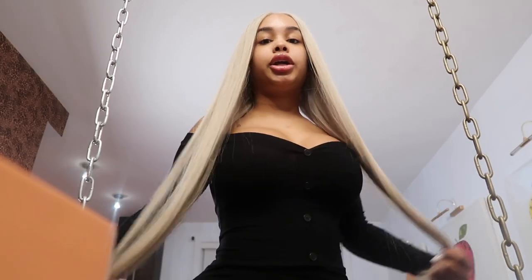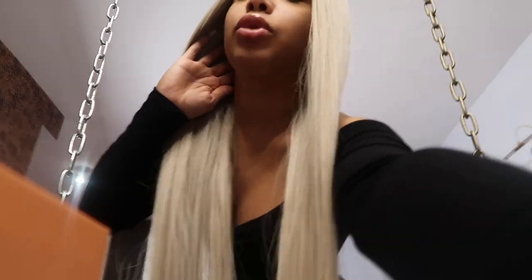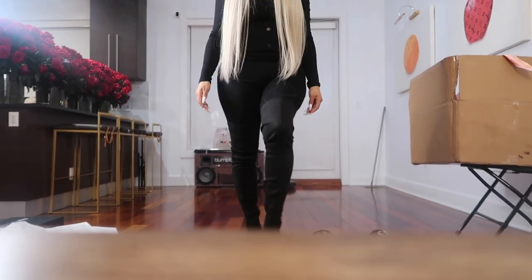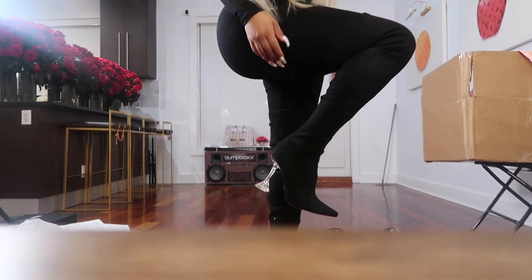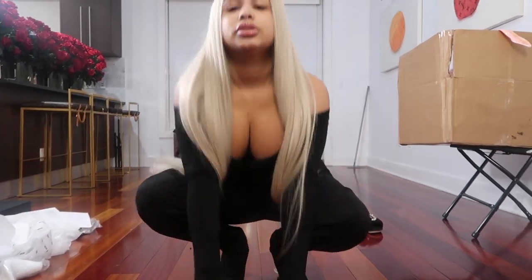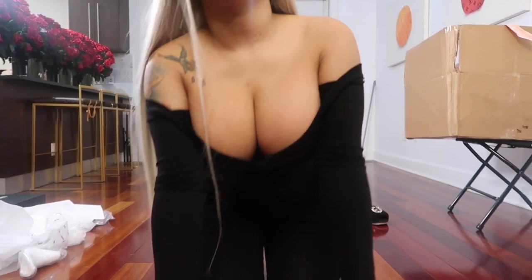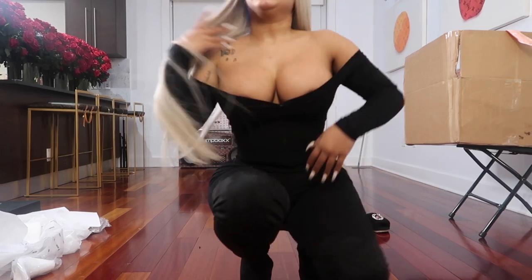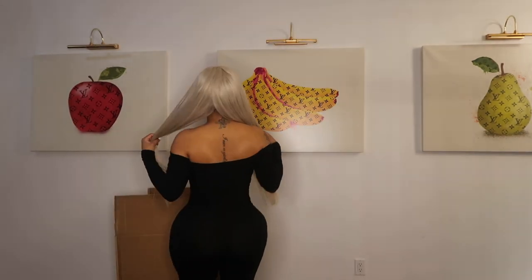So, guys, I decided to pair the boots with a bodysuit. This is a catsuit called Fool in Love off the shoulder jumpsuit, size small. So these are the boots. They're so sexy. And this is the bodysuit I have on. Woo! It's off the shoulders and it has some buttons on it. And it's cute. I need to work on my squats. It's the catsuit. It's so cute. I love me a bodysuit moment.